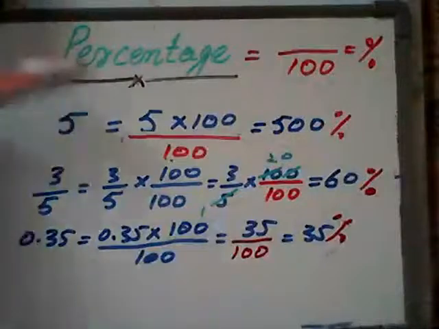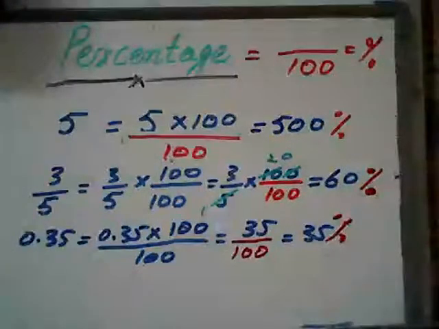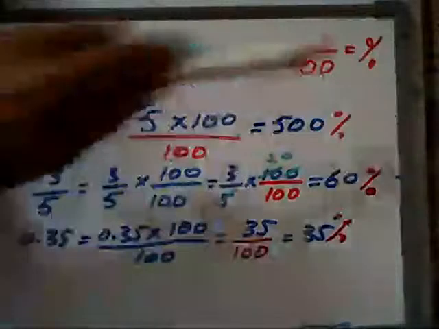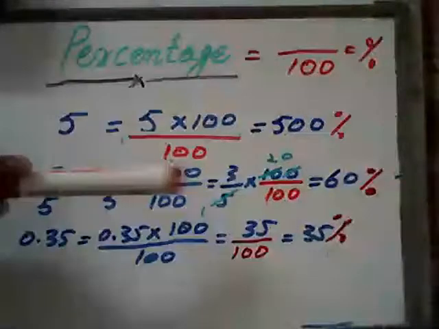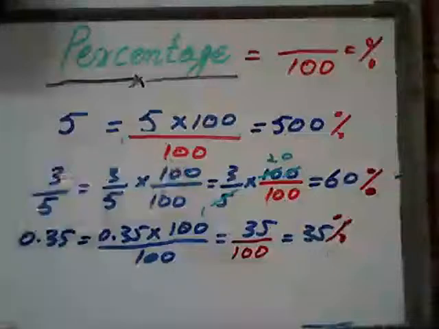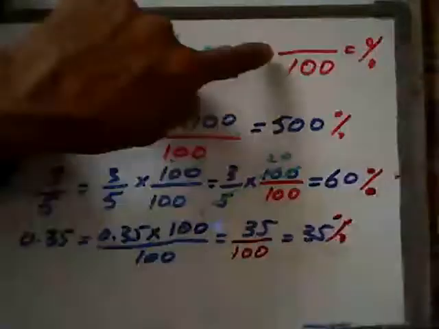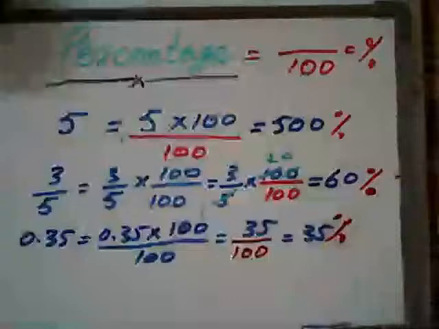We must remember this concept whenever we are asked to convert a fraction into a percentage or a percentage into a fraction. In place of the percent sign, we write the number divided by 100. To convert a number into a percentage, we convert it into divided by 100 and then put the percentage sign. So we have done both of them.